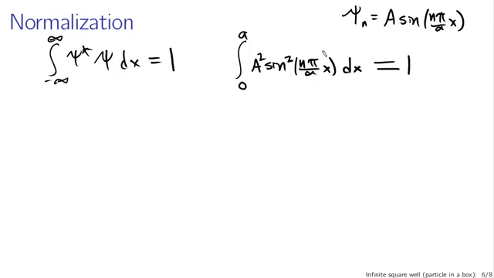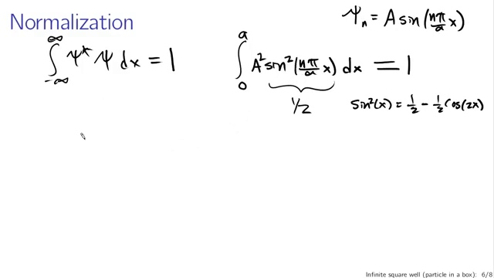Now, integrating sine squared over an interval like this, you need to be a bit careful that the interval you're integrating over has a certain minimum number of cycles. In this case, it has a specific integer number of cycles. And if you're integrating over an integer number of cycles, sine squared effectively averages out to a half. If you want to do the integral here more rigorously, you can make the substitution that sine squared of x is a half minus a half cosine of 2x. And the integral of cosine you can do. But for now, I'm just going to simplify this and say the sine squared part here averages out to a half.